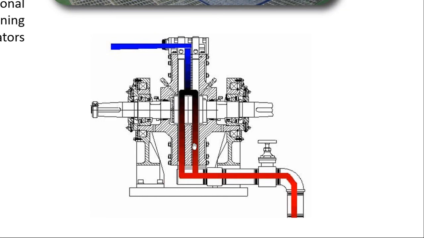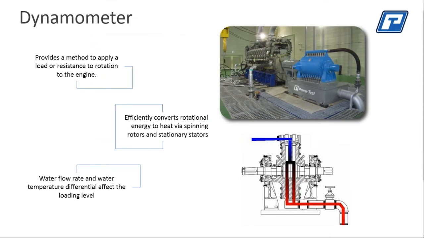So the water is trying to escape, and it's got to pass by the spinning rotors and the stationary stators. As the water flow increases, the load is increasing on the dyno. As the speed changes with our control system, and that's a different webinar, we can vary the load and hold constant load based on changing speeds, etc. This is the heart and soul of a dyno, and this is really the major requirement for the water circuit.